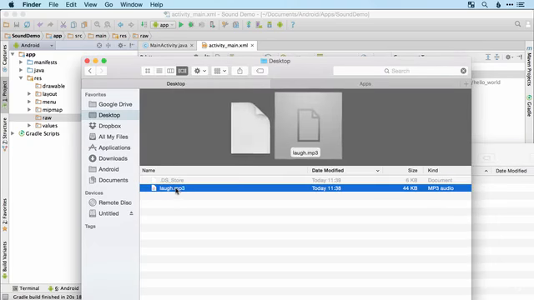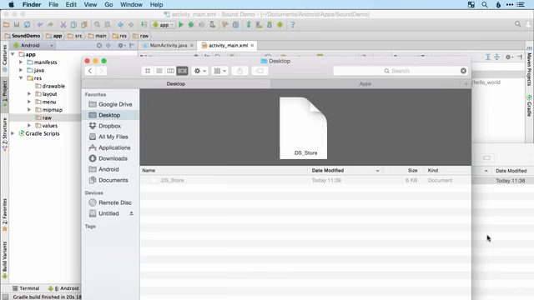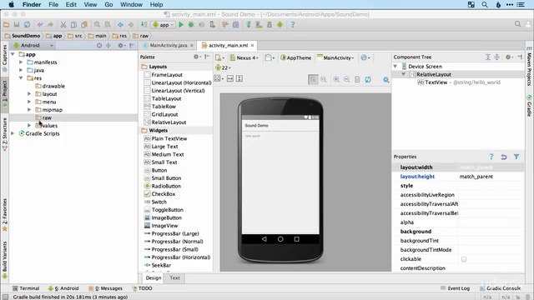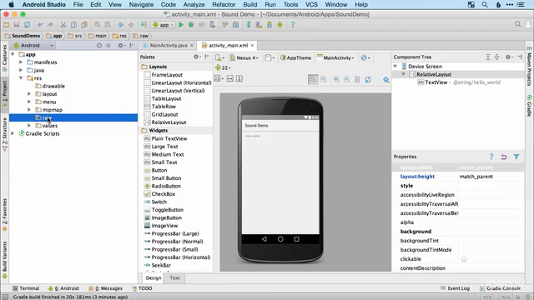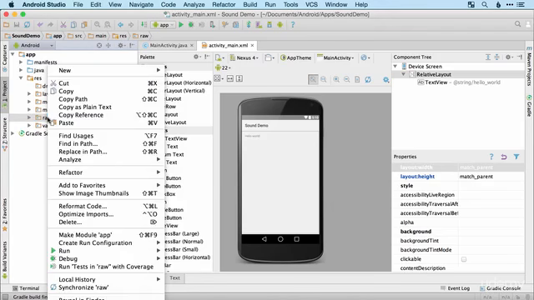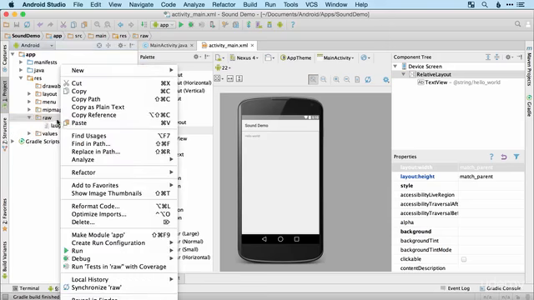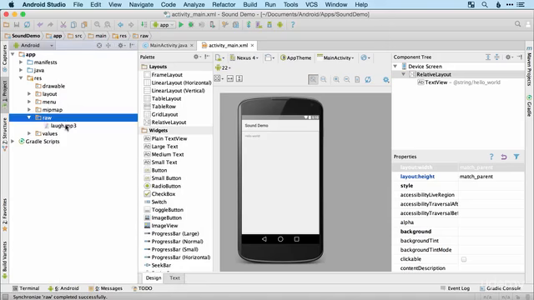laugh.mp3 right in there. There we go. And then it sometimes will appear there automatically. There we go. It has now appeared. If it doesn't, just control click or right click and synchronize raw, and then that will appear. Great, so we've got our laughter file in the app. Now it's just a matter of playing it.